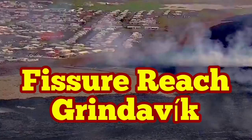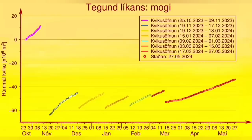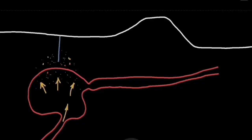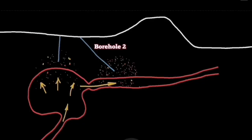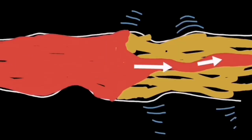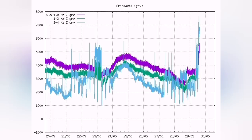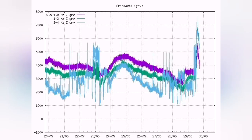Last week I made a video about the non-Newtonian fluid behavior of the basaltic magma in the Svartsengi volcanic system — it was around 18 million cubic meters of magma gathering there. It requires a lot of shaking, like a ketchup bottle that you have to shake to get the ketchup to flow. The magma requires that, and here we are. Today we had the tremors and a storm of earthquakes shaking the seal and the magma conduit, and this is the result.